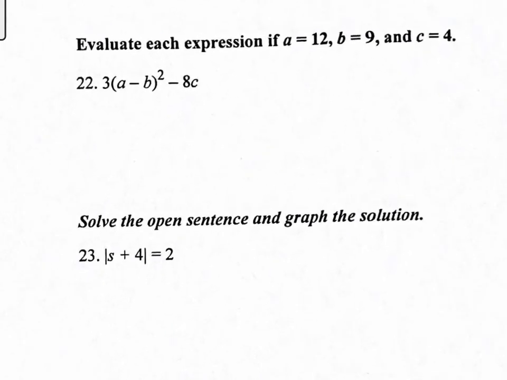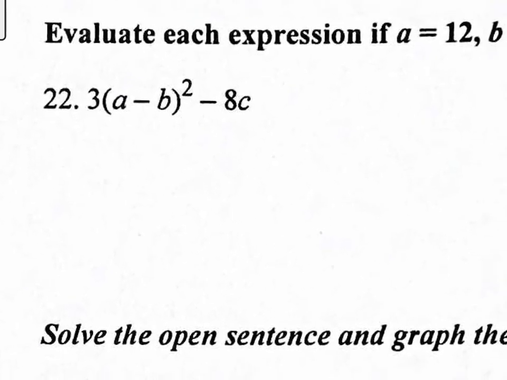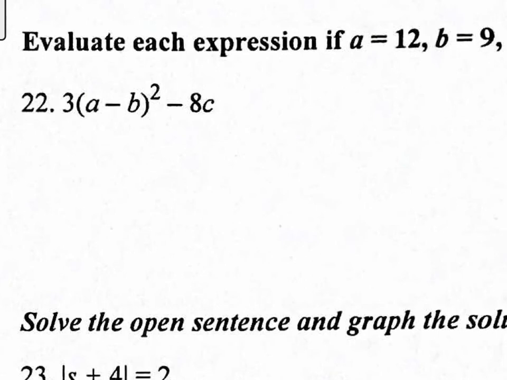Evaluate each expression. What does evaluate mean? Plug it in. That's what evaluate means. Plug it in. So what are we going to be plugging in? The a value of 12, the b value of 9, the c value of 4. So let's plug in the a value. Okay, let's first rewrite what we have without the letters. We have 3 parentheses a minus b in parentheses squared minus 8 and then times c.